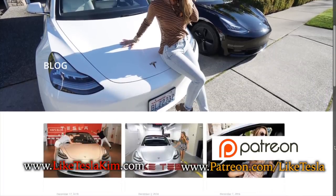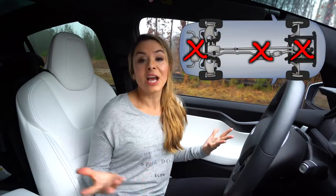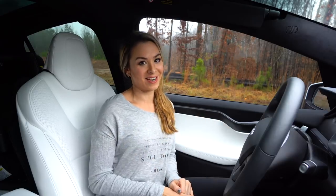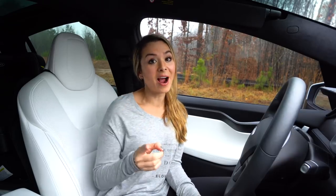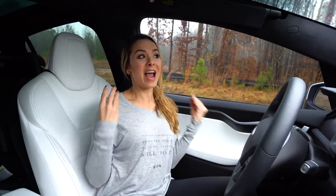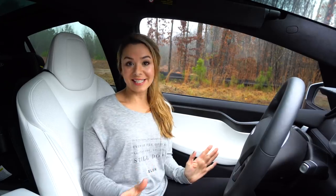Alright, let's have some fun this week. You may already know that because Teslas were built from the ground up as electric vehicles, they don't have all the inner workings of an internal combustion engine — no engine, no drive shaft, no gas tank — so you have all that room to store whatever your heart desires. Over the course of 2018, we thought it would be fun to collect some photos of things that you guys as viewers have had to transport inside your Teslas, and we have a pretty fun mix of items.